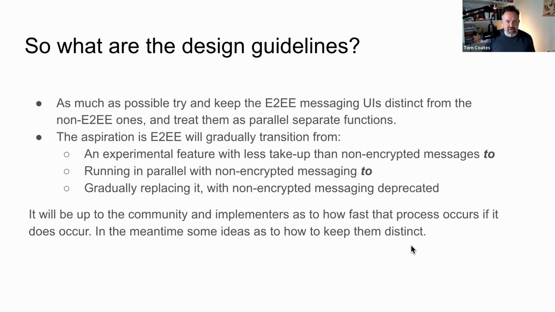Obviously, this depends a lot on the community. The largest number of servers or instances out there is run by Mastodon. If Mastodon decided to turn on encrypted messages across all of their platforms, most users would be immediately in this ecosystem pretty quickly. In the meantime, here are some ideas about how to keep them distinct.